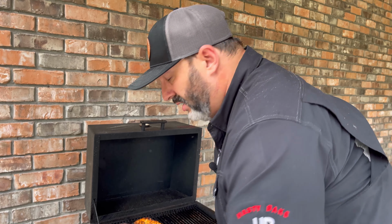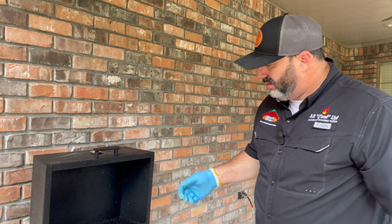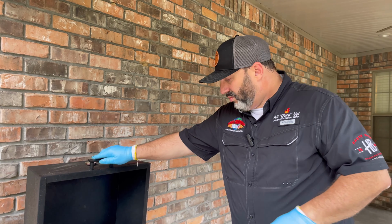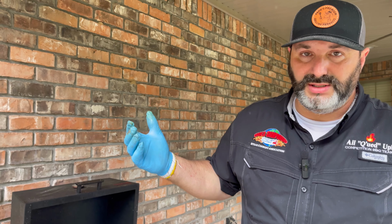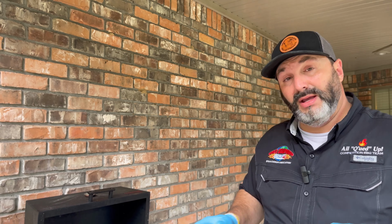All right, folks. We'll let it go down. We're going to keep temping these with the temp probe. When they get 160 degrees, we put them in our foil pan, cover them. They'll raise to about 170, 172. They're going to be right spot on.